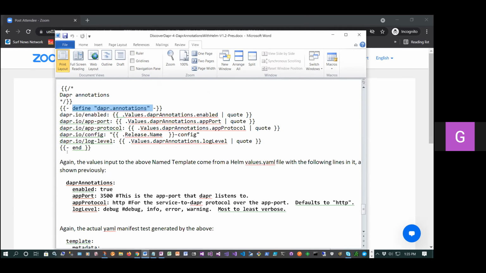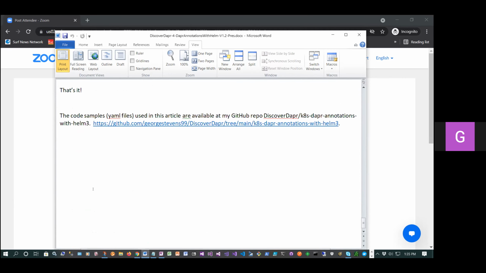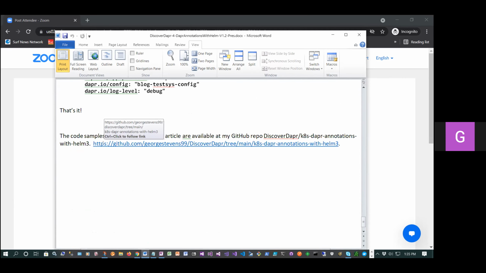You basically write your Helm template and you can stick it in your Helm script for the system you're producing, or you can turn it into a library template and it'll go live on your dev system forever and be available across multiple systems that you build. And if you want to see the code for this and a blog that goes into the grubby details, you can find it right here. So I'll be happy to answer any questions.